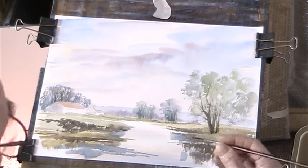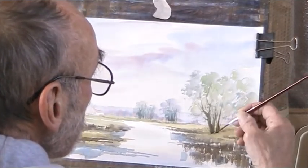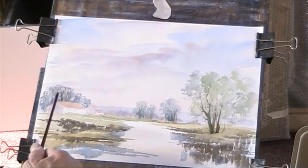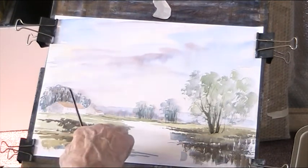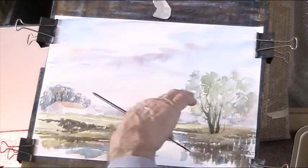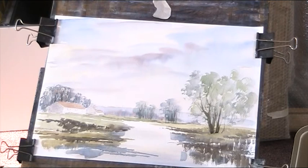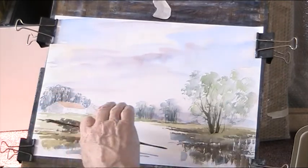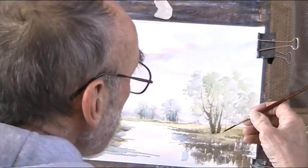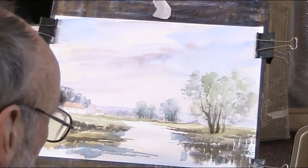I did try to do this yesterday, but what happened was I made those much darker and I dry brushed them, and these I did like that, and I had two different techniques. So a thing to watch out for is keep the techniques you're using similar throughout the painting, otherwise you'll end up with several different paintings, all painted in a different style.